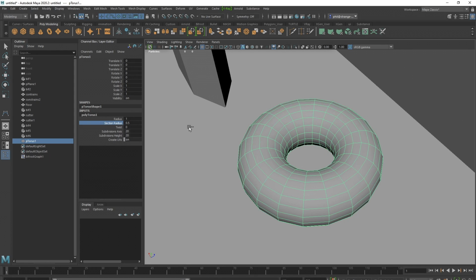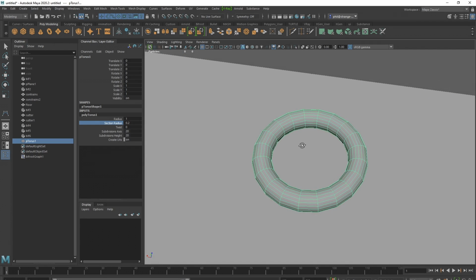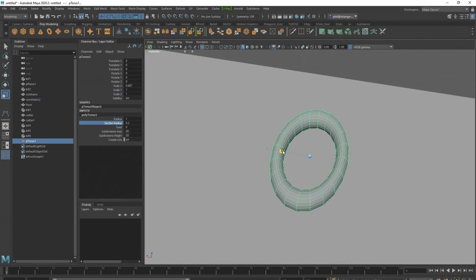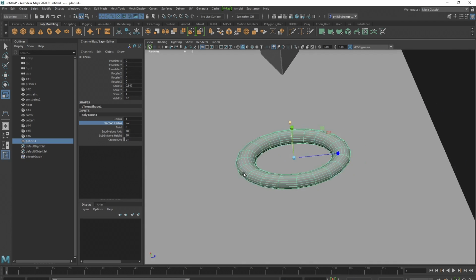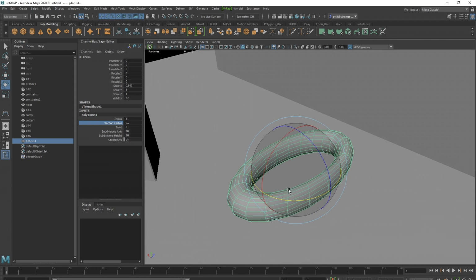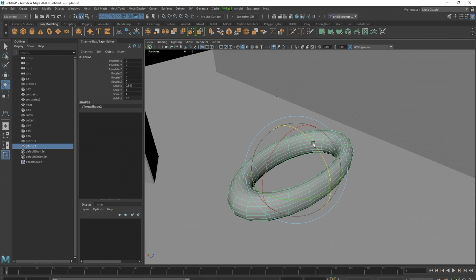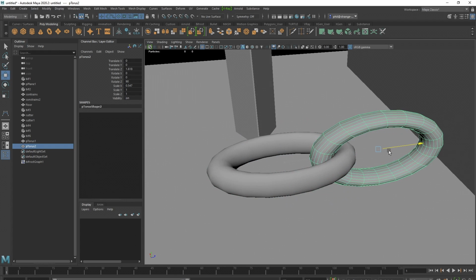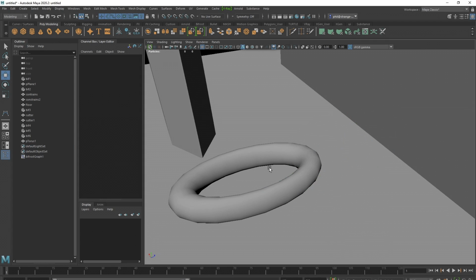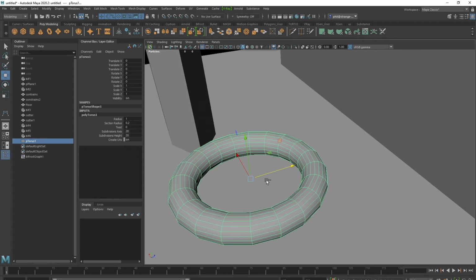You probably know what's coming here, but there's a torus. I'm just going to scale that in a bit. It's not really the right way of doing it at all, but for this, let's rotate another one around, and let's pull that there. It's a horrible looking chain. I can't do it. I'm sorry, I can't do it.